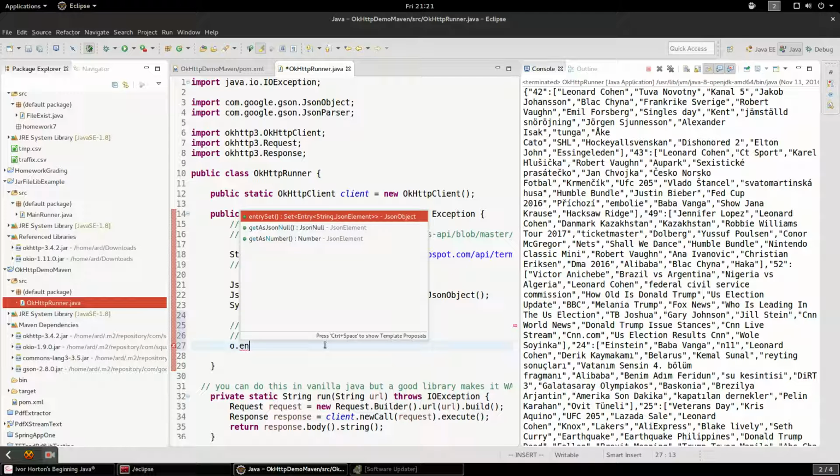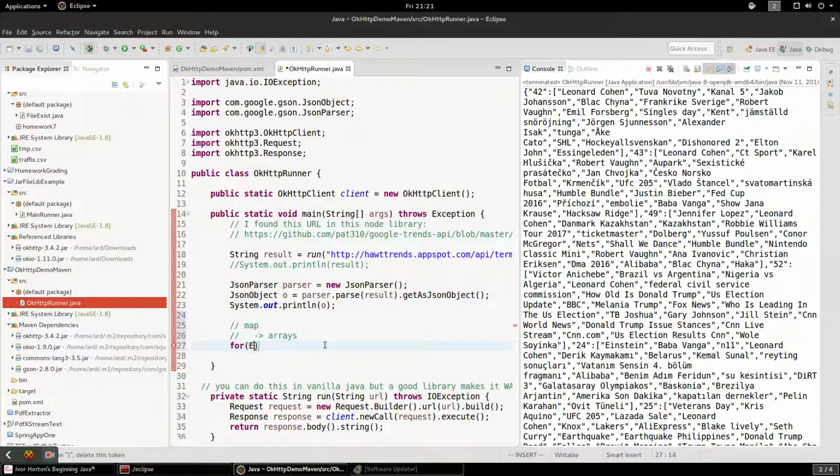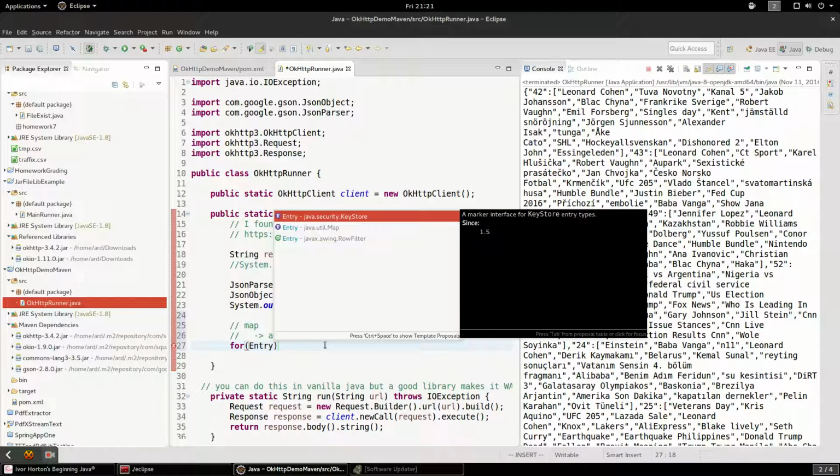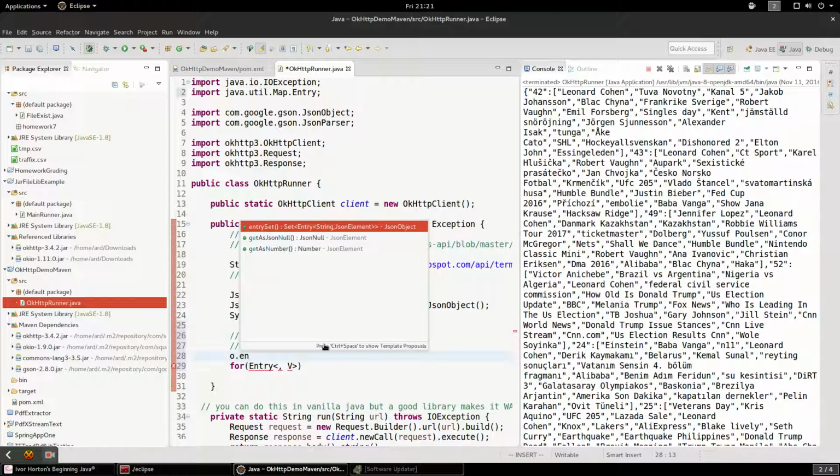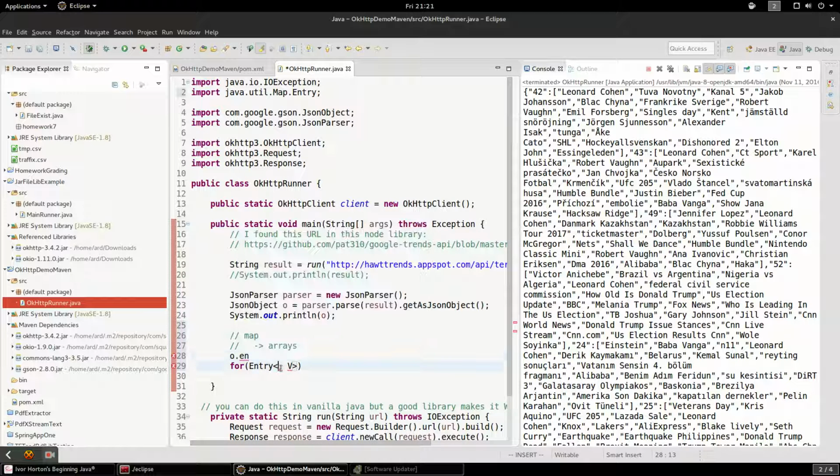So it should be an entry for entry. Maybe that's it. Yeah, string JSON element.